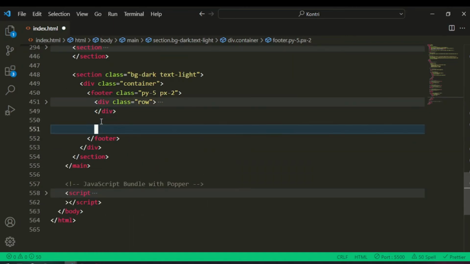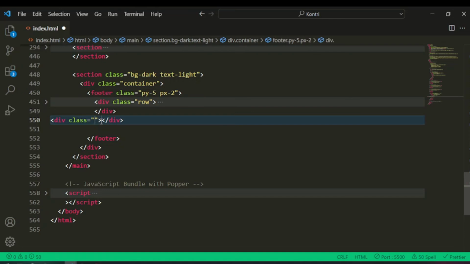Still inside the footer, I will say I want a div. And this div, I want to give a class of d-flex. And also, just like before, this time I want to make it flex-column. I'll make the flex column also change for flex-sm, and I want to make it change back to row. So just like we did just now, that's what I want to do. But this time, I would like to justify all the content. I will justify the content between one another, so I will say between, making it justify the content between one and another.